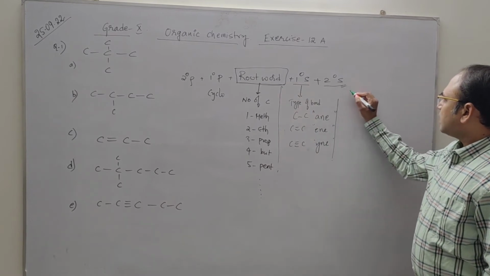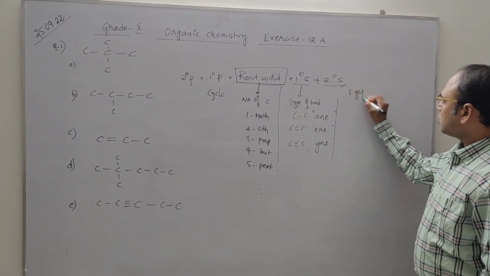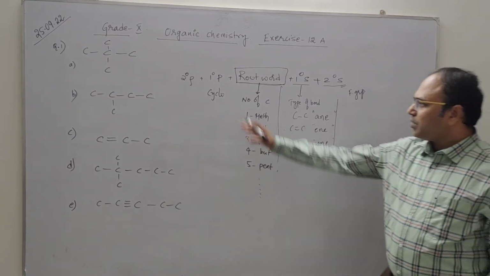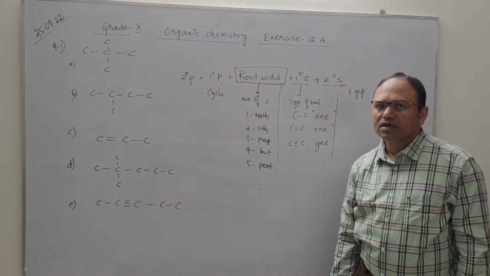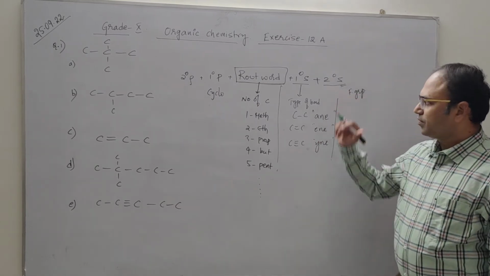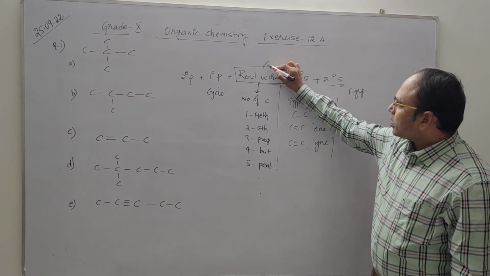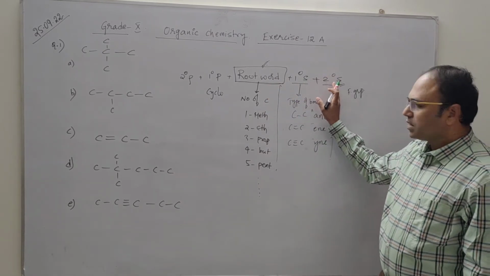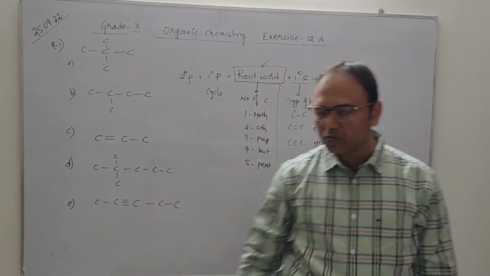Now, the secondary suffix, we all know, is the functional group. We have 5 functional groups, and as we keep discussing the questions, we will write the suffix at that time. So remember, always we have to start from the root word, then the primary suffix, then we take the secondary suffix. So, let us move to the questions.